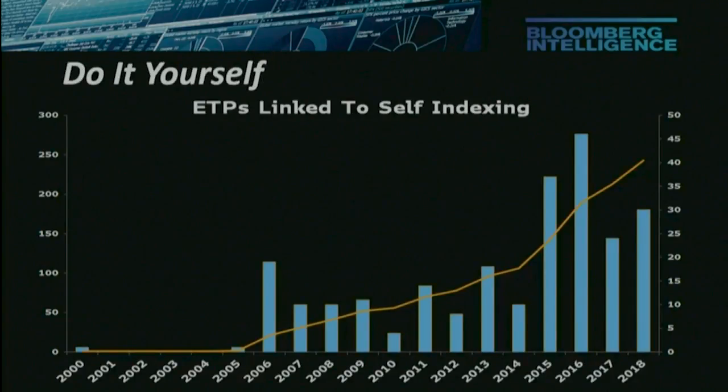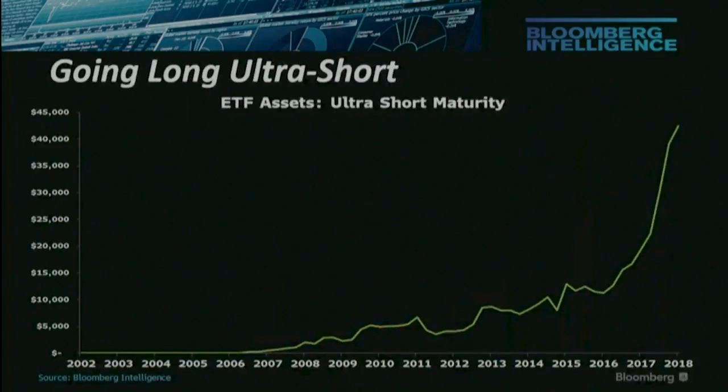Another big trend is this doing it yourself, because it's just so uber competitive with fees that issuers are ditching index providers, a lot of them, and they're doing it themselves. It's still relatively small. There's only about 250 or so ETFs that are self-indexed, but it's a growing trend that a lot of these strategies are being built in-house. They're launching their own indexes and then products tracking their own indexes. So self-indexing is a trend that we're seeing pick up a lot.